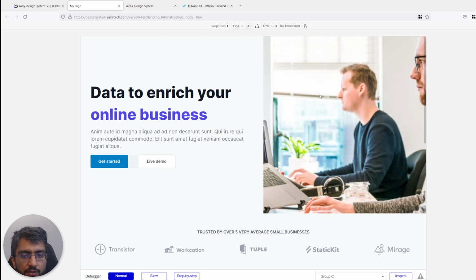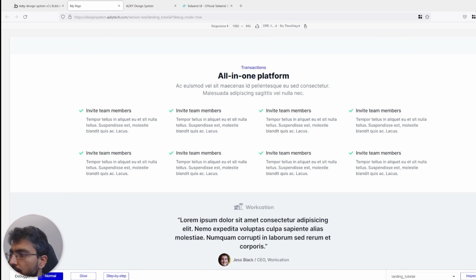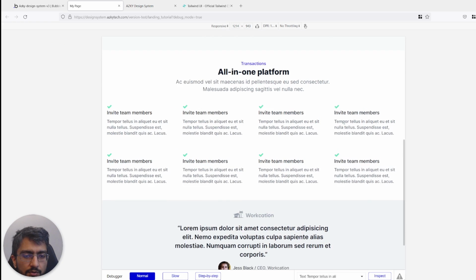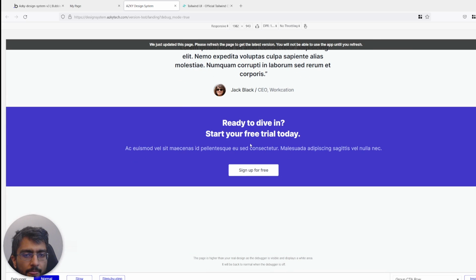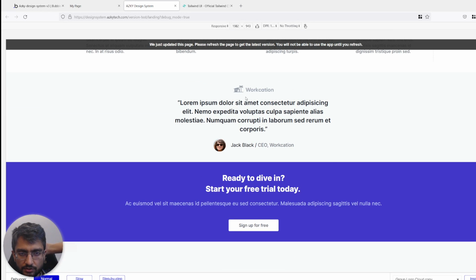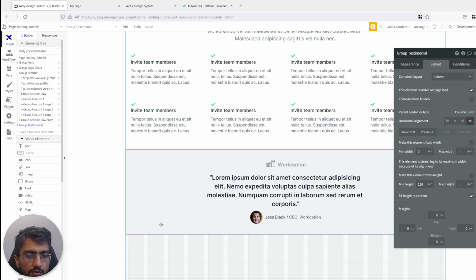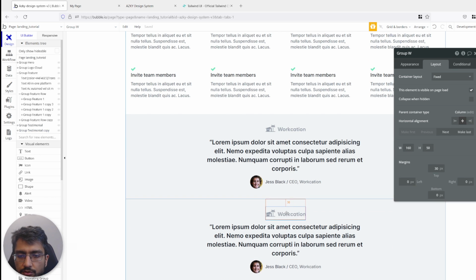So we went over hero, logo cloud, feature, and we went over the testimonial. Up next would be this call to action section. Again, it's fairly similar structure to the top one. At the bottom, just the colors are different, the texts are different, and the buttons are different. Okay, so let's just copy our section for a bit and tune this up.